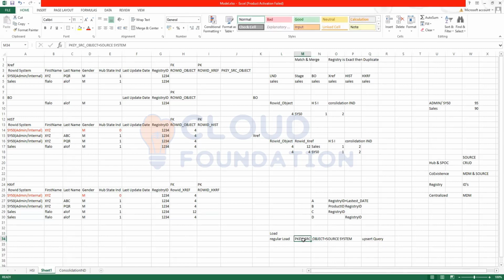If it is present, then go ahead and update. If not, then create. And match and merge is nowhere linked. Currently, what we talked about, there is nowhere it is linked that unless and until we have the primary key source objects exact, it will go ahead and match. No.